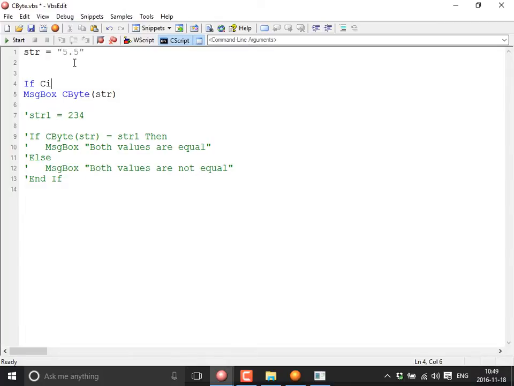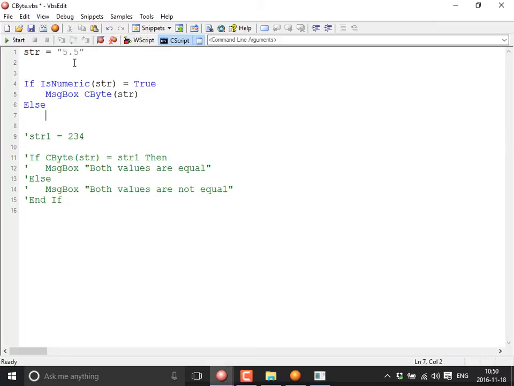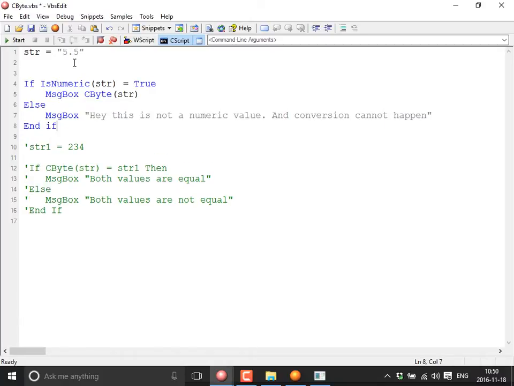I'll say if IsNumeric of str equal to true, this returns true or false. If it is true, that means it's a numeric value. If it is not numeric, then you show a message box saying that conversion cannot happen, right?